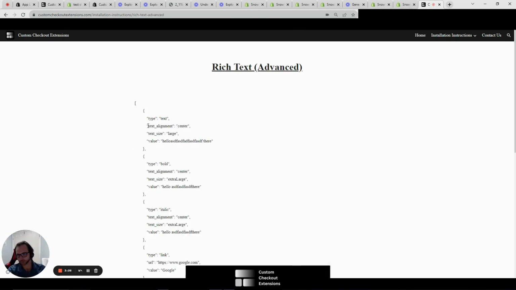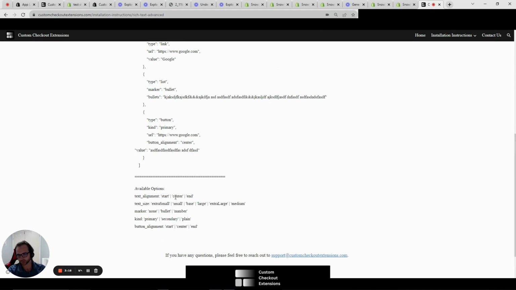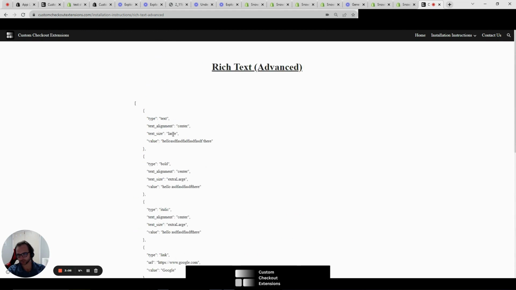On the bottom of the screen, you'll see text alignment and text size. These are the three values you can use. Again, start as left align, end as right align. For text size, you have multiple different sizes you can choose from, and you just have to enter that into this text size field. And then value, you can put whatever you want.